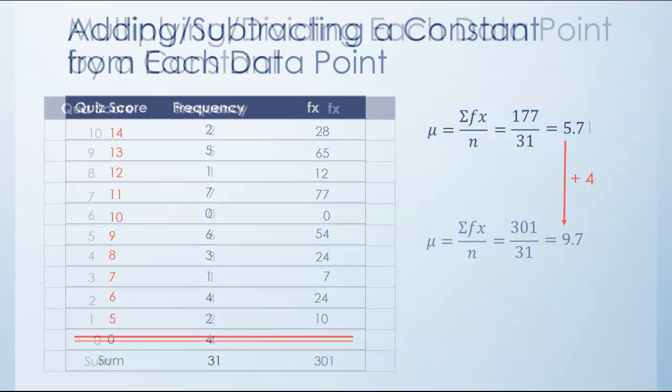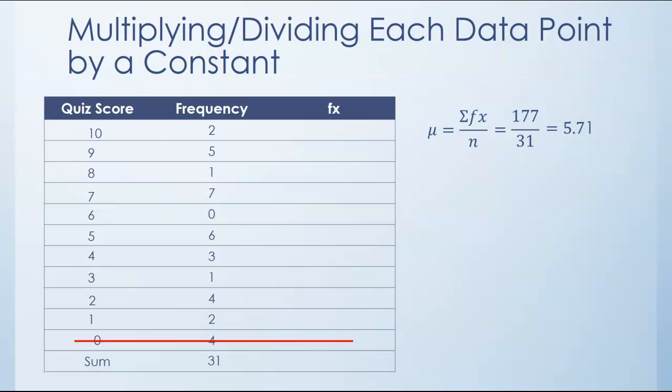Kind of cool. So let's say, again, that I have my test scores here. This time I don't want them as 10 points. I want to convert that into 100 and 90 and 80 and 70. So what I'm going to do is I'm going to multiply all of my quiz scores by the number 10 because that will put everything into hundreds, 90s, 80s. Okay? So let's get rid of those quiz scores and let's multiply them by 10. So we get the 100, 90, 80, 70 all the way down to a 10.